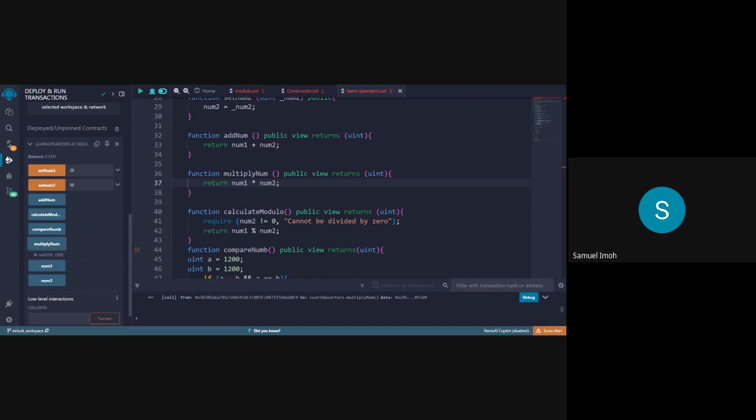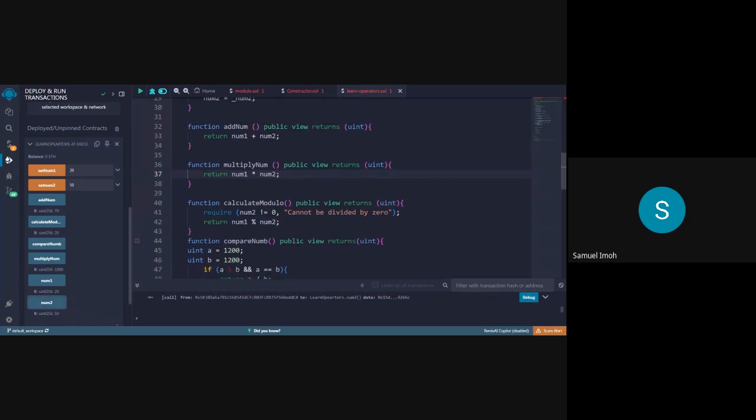All right. Okay, so if I search for the modulus of this, the modulus is going to give me 20. If I add them together, it's going to give me 70. Okay, so I can see my number one, I can see my number two. All right, so that is that for that.